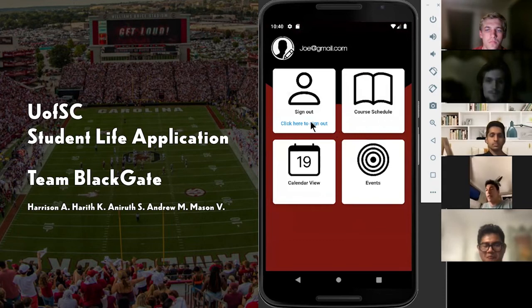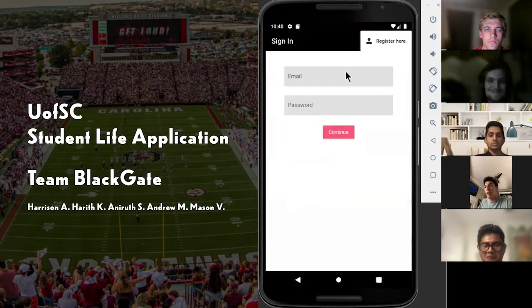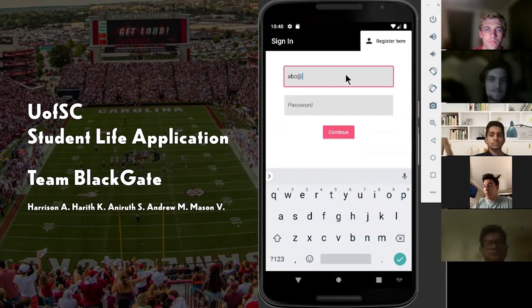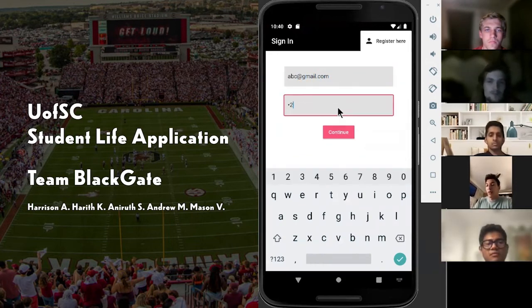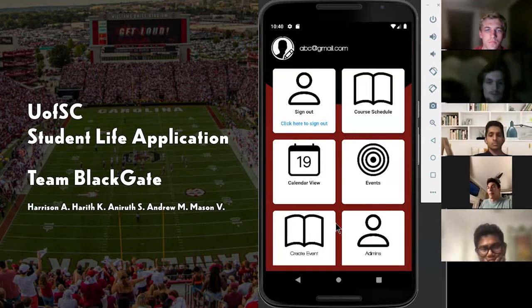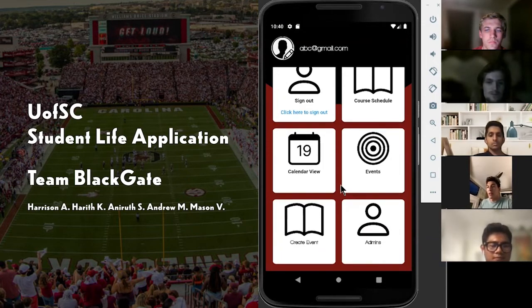All right, so after all that fun stuff, we can go and check out what it looks like to be an administrator on this application. Let's go right here. And just our dummy administrator is abc@gmail.com. Again, a very weak password. So here we are, and you can see with the administrator, you get a couple more features that I'll let Anna Ruth talk about. You got to unmute yourself.